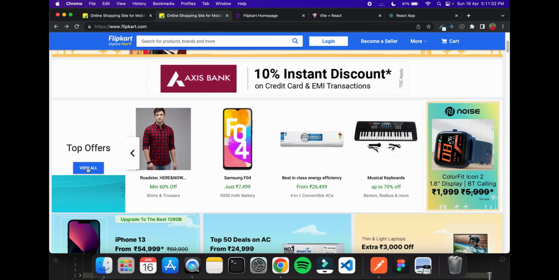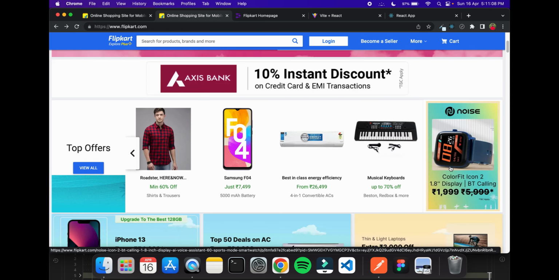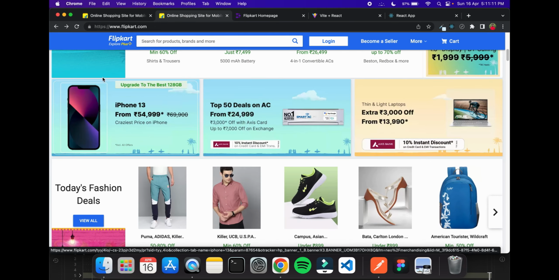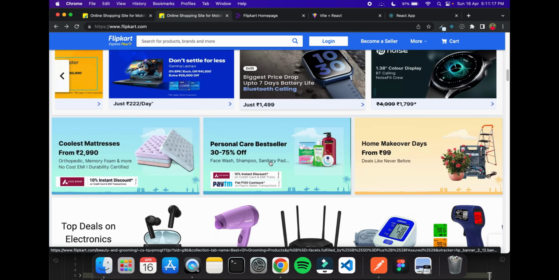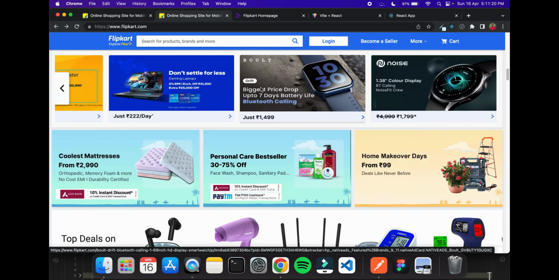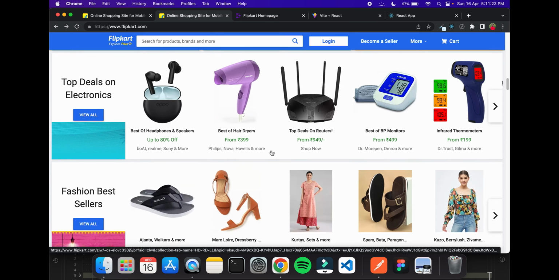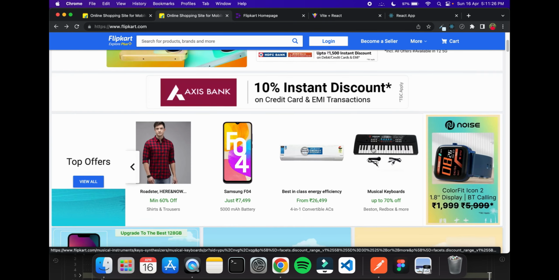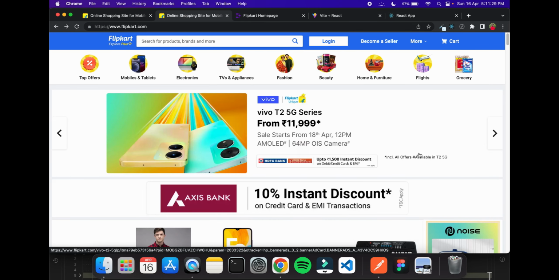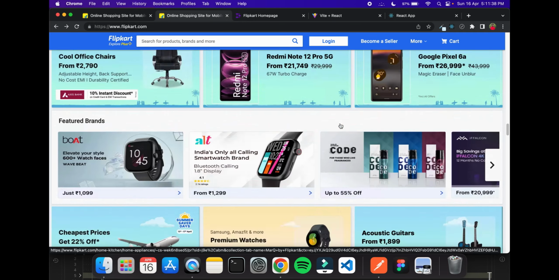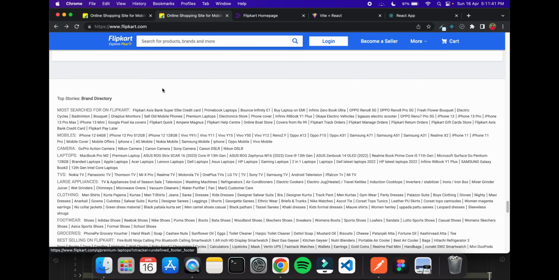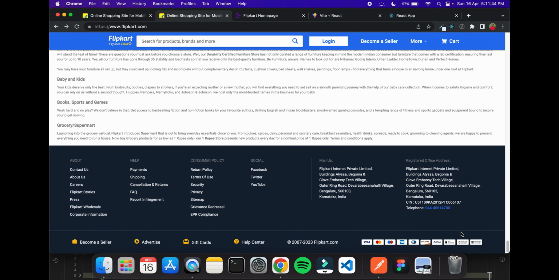Here also we have something like an ad. In the middle we have a carousel, and at the end also we have an ad. So basically this comes under carousel, or slider. And then we again have ads, a carousel of ads, and again ads, and again products. If you have observed, there are four things going on. One is a header, the second is a category section, the third are sliders, and the fourth are ads. These are the major important things, and the fifth one will be the footer.